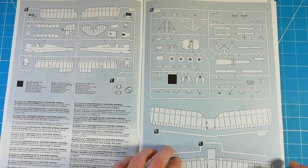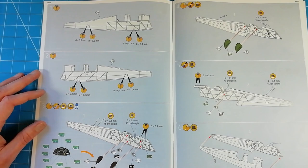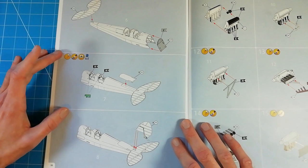The sprue layout breakdown shows three individual styrene sprues and a clear sprue. Starting with construction, we've got to open up a few holes before joining the fuselage halves together. They want us to rig this - essentially threading the rigging through before joining - and we've got to install the instrument panels. We get separate decals for the actual instruments, which is a nice touch. Once done, we're putting the bulkheads in, then a few more holes to open up for rigging, and then we can join the fuselage halves together and set that aside to dry.